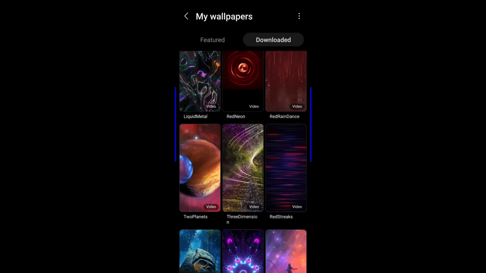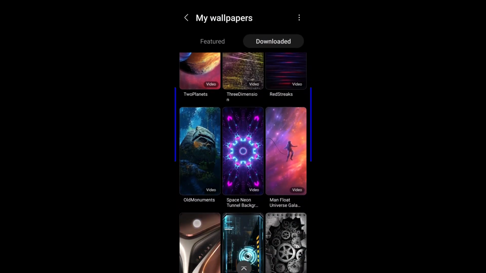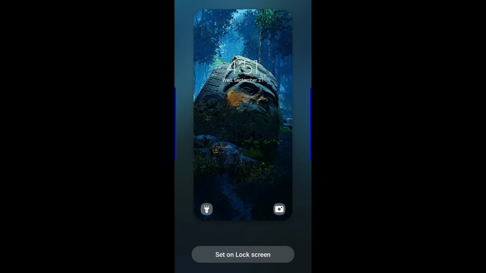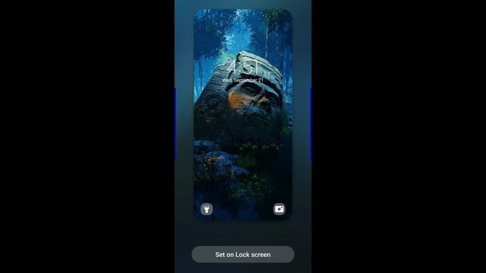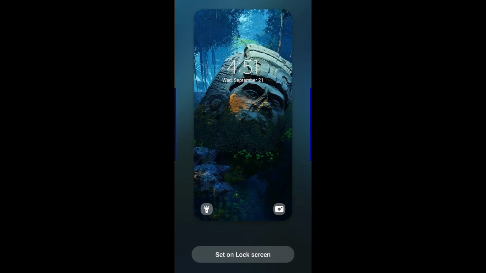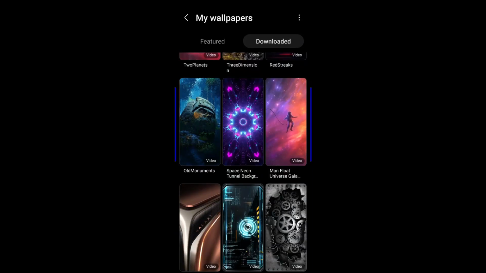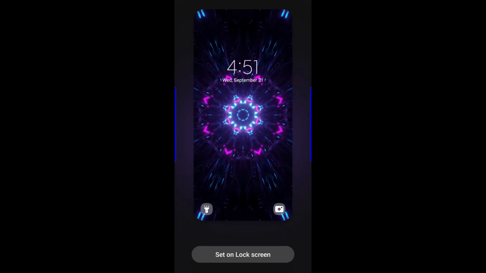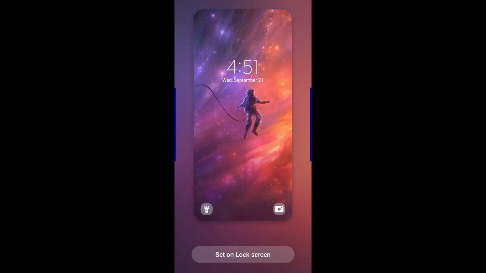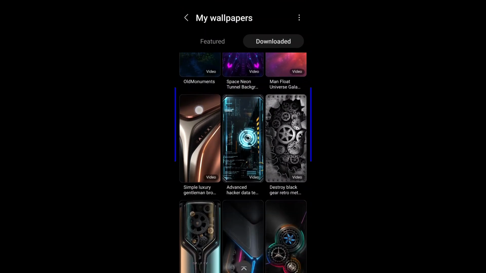So these will appear when you first open up your phone, and if you don't unlock it immediately, they keep on running. It's just quite nice. Looks like a movie about to start. Very interesting. Again, some space one, maybe. Very nice. Talking about space, that's a real space one. Great.